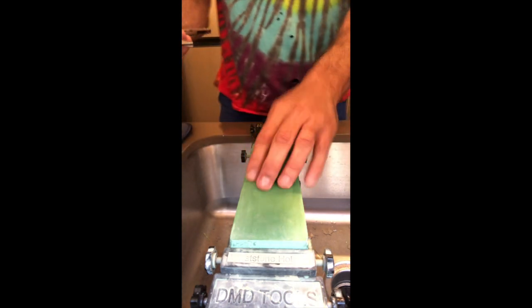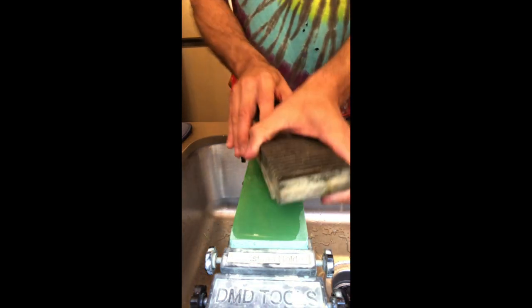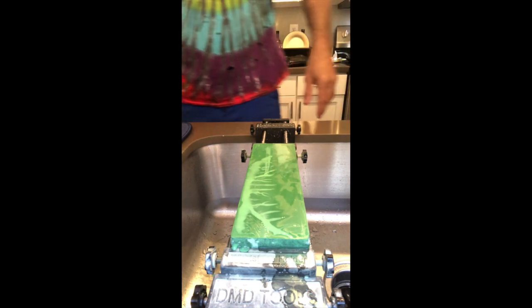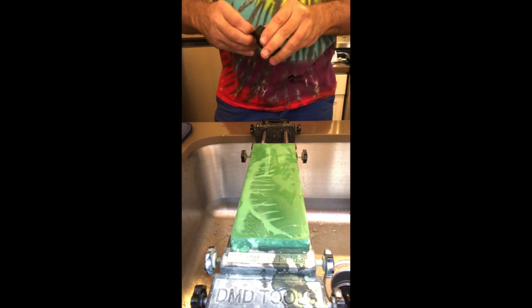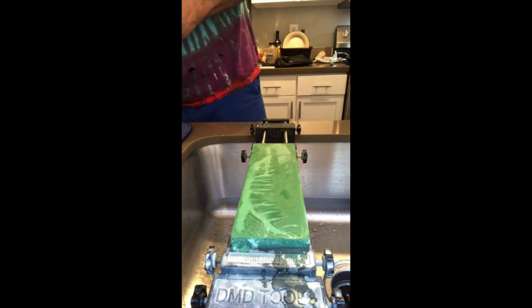So what I'm going to do now is start on this 1K stone, my Chocera, because I don't know where we're at. Also, what I'm going to do is put a layer of tape on that because it's not my blade — it is some irreplaceable razor, and I won't scar it up.